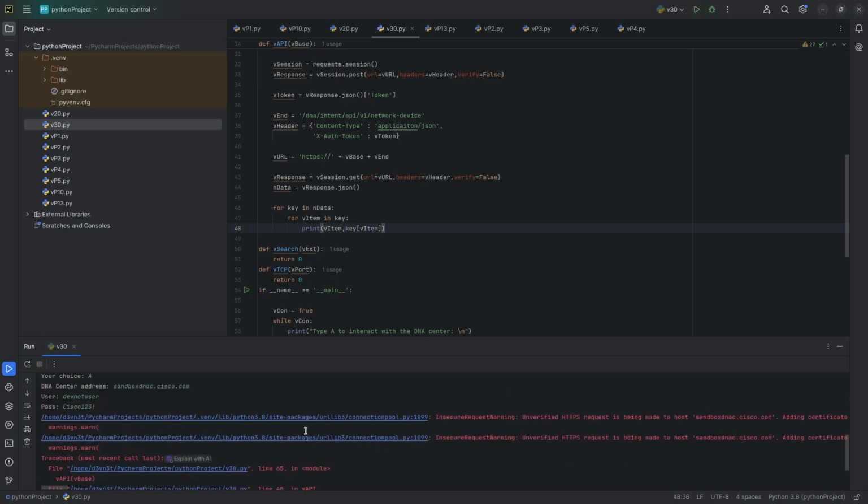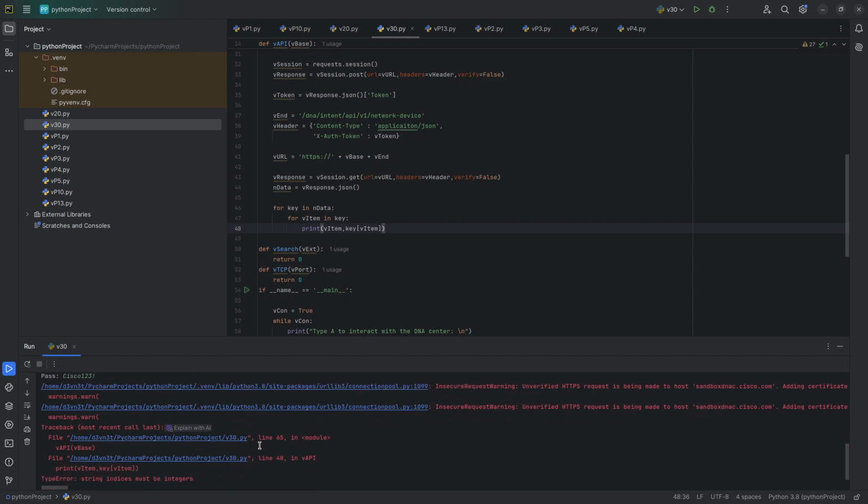As you can see, there was an error. So let me see what was the issue with my syntax. I have for key, okay, I unpack.